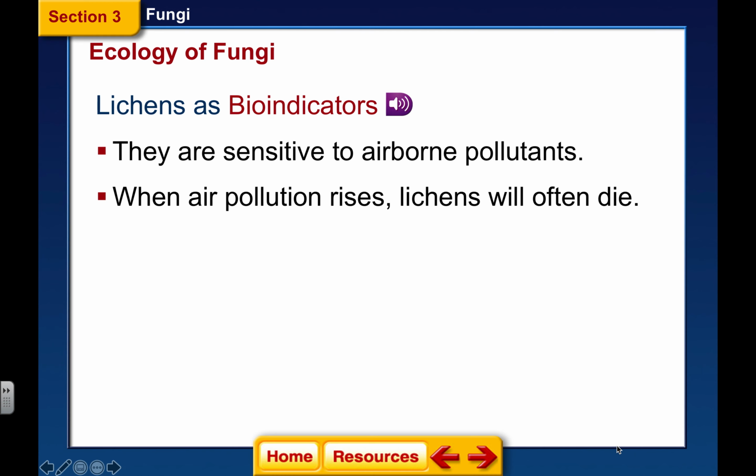If they were looking at animals, one of the animals that's a bioindicator are frogs. Frogs have been around forever and they're very, very sensitive to air pollution. And so they absorb the air pollution through their skin. And when frogs start dying off, then it's sort of like, uh-oh, we've got a lot of air pollution. It's starting to affect the frogs. The frogs have been here long before we were, and this is going to start affecting us if it continues. So there is in any ecosystem what is considered to be a bioindicator, and they just indicate how the environment is doing in relation to air pollution.